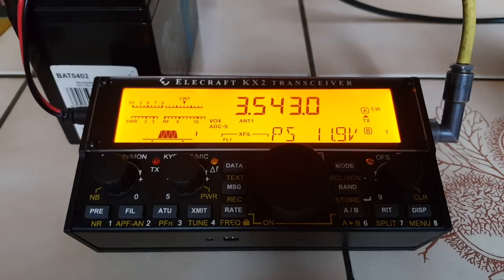Lucky for us, since a signal is perpendicular to the wire, for NVIS we need a horizontal antenna, and it can actually be fairly low. The question is, how low can you go? Let's find out. It's about 1:30 p.m.